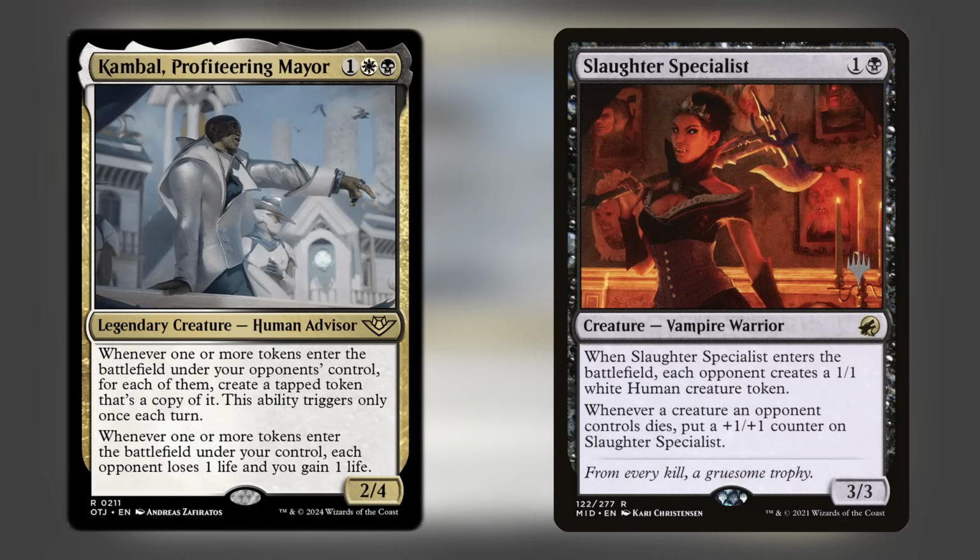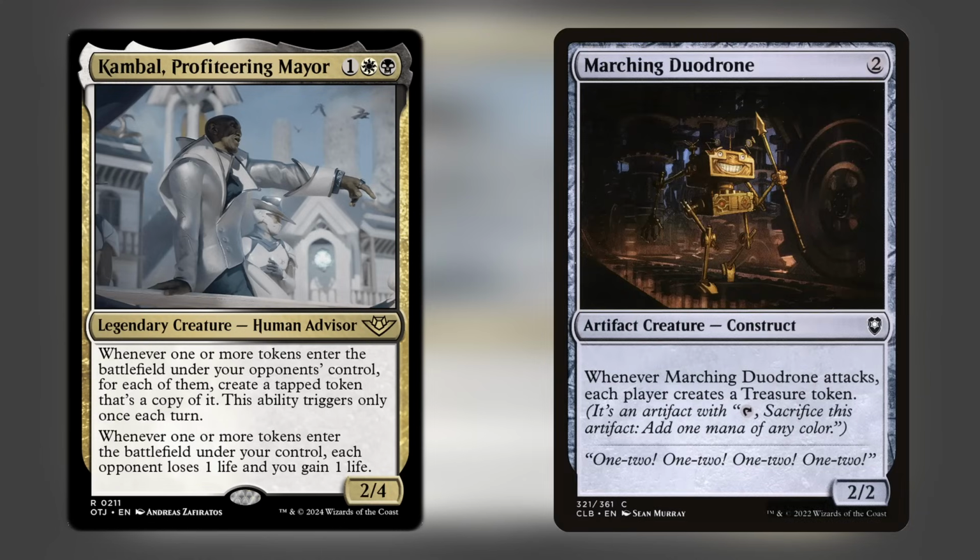Slaughter Specialist is a 2 mana 3/3. When it enters, each opponent gets a 1/1 white human creature token, and whenever a creature an opponent controls dies, it gets stronger. 3 creature tokens for your opponents means 3 tokens for you. Marching Duodrone is mostly an afterthought from the Baldur's Gate set, but it is a 2 mana 2/2 that when it attacks, lets each player create a treasure token. Suddenly, you get more out of this deal than all of your opponents.